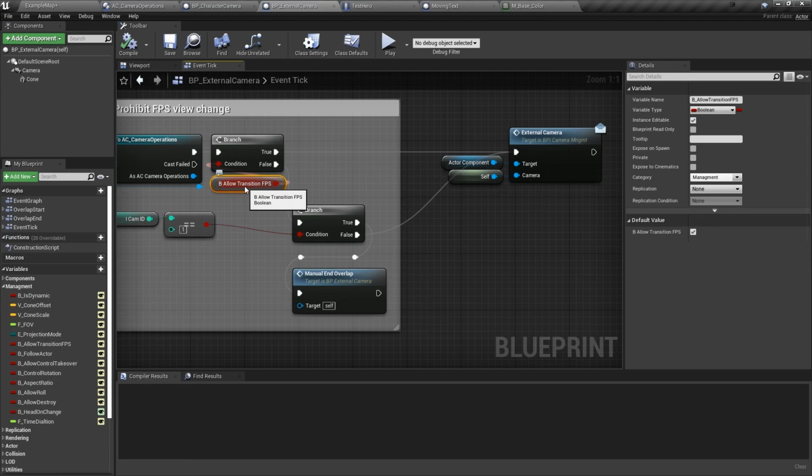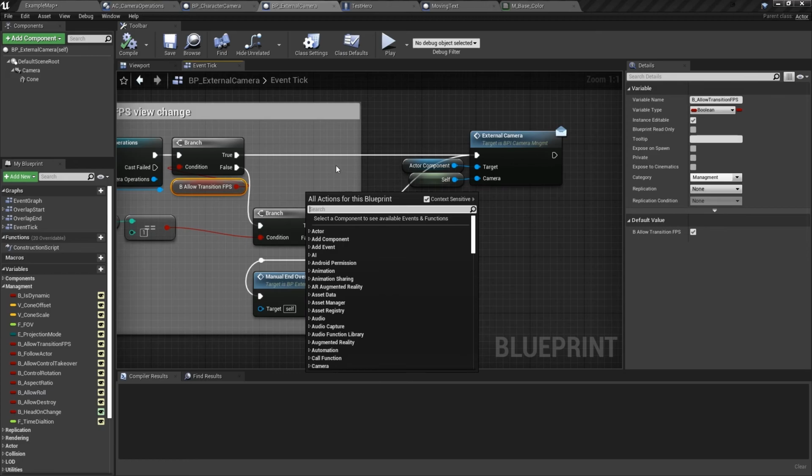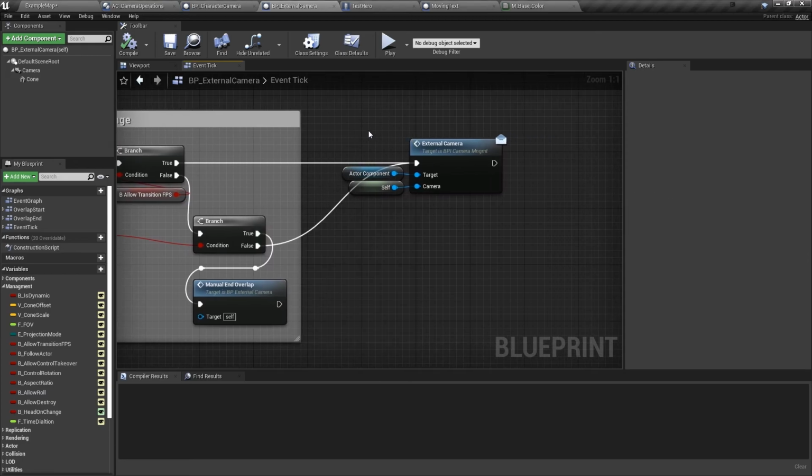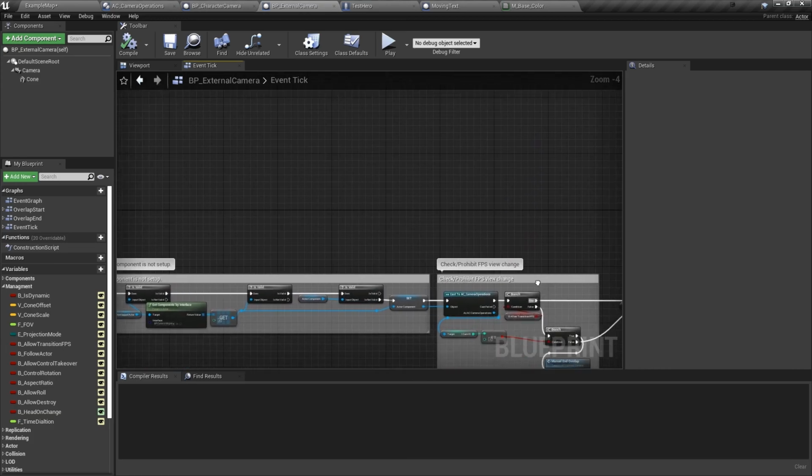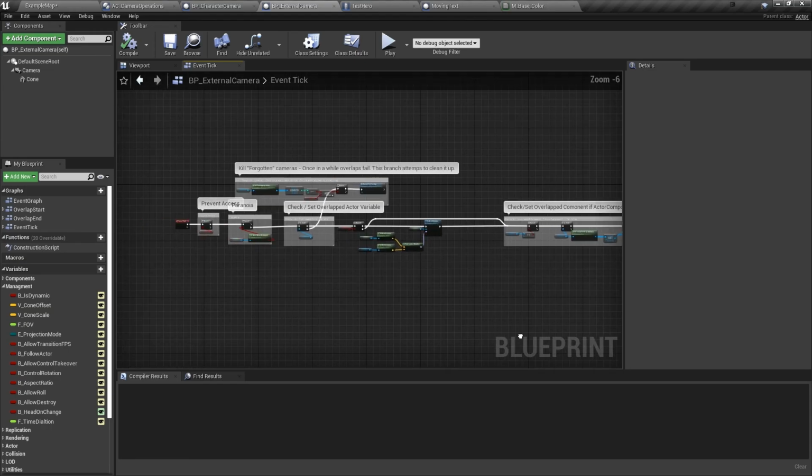So if I'm in first person, I want to either be able to for the camera to be possessed or not, and I shouldn't say possessed. It's not a possession thing going on. At the end of all of this, we just call the external camera by passing ourselves to it. That's the event tick in its completeness.